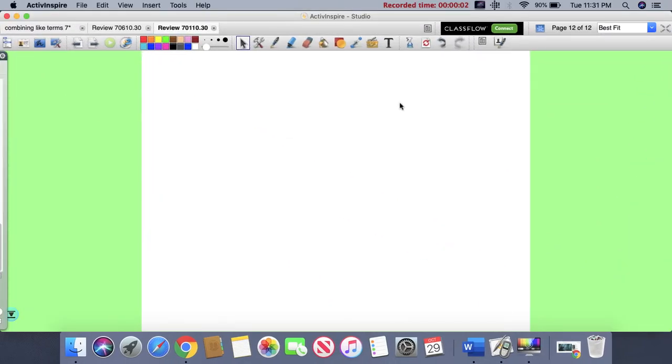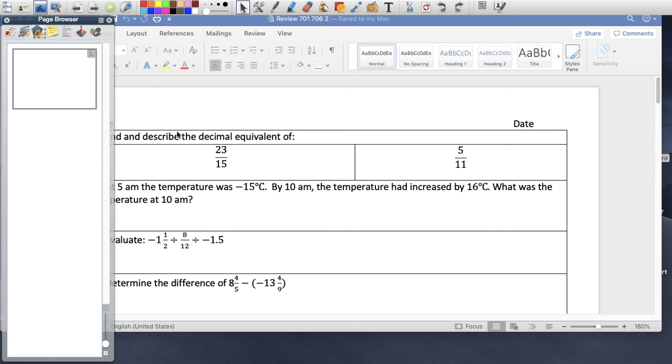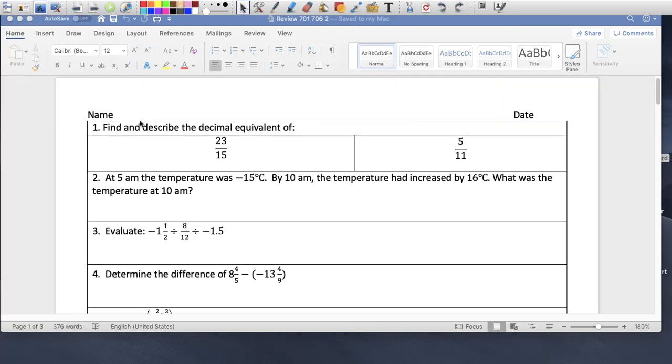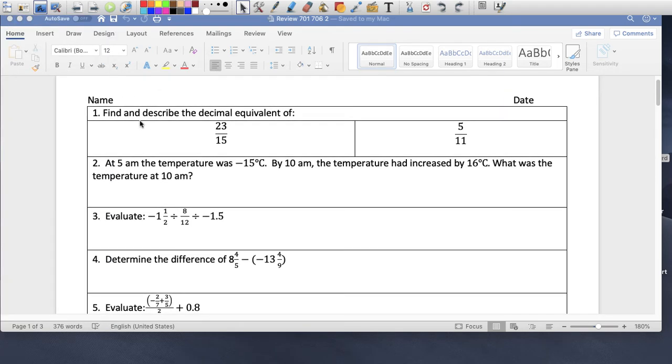Okay, hopefully, and this will have a bonus word. And I'll try to do this quick. So again, you can have a calculator. I will definitely have a calculator. So the first one, 23 divided by 15 equals.